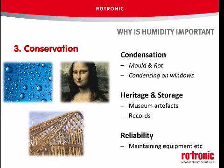So you're not getting condensation due to high humidity, but you're also avoiding static discharge due to very low humidity. Static buildup: you have natural grounding in higher humidity air, because the water molecules essentially act as an ability to ground any charges building up. So very, very dry environments will lead to static buildup. So on a cold day, you may get a lot of shocks off door handles and things, and that's because the very cold air outside is coming in, giving a very low RH, and you're getting these shocks.